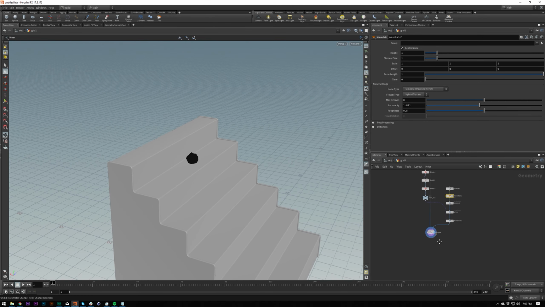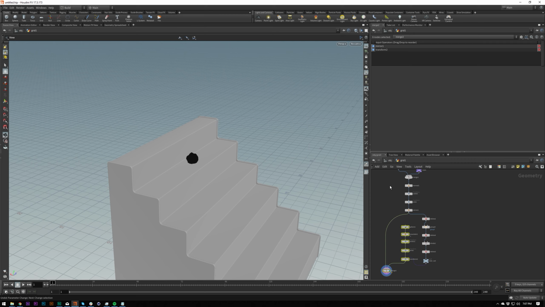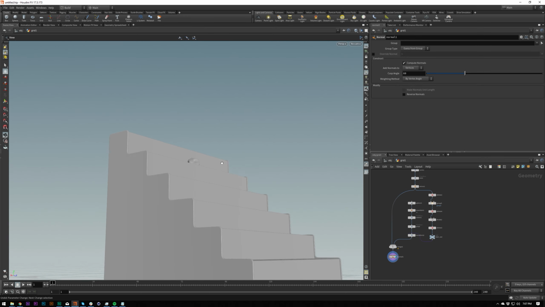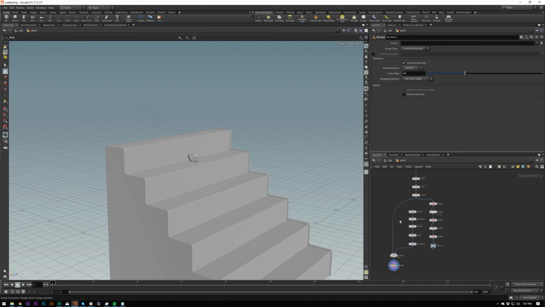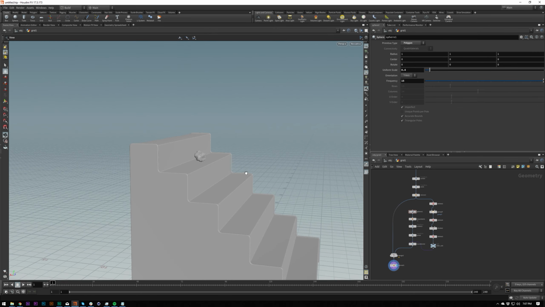Oh yeah, and also normals. That doesn't bode well if we have a normal or set a normal up here and then we merge with something without the same normal. So what you can do is, let's just remove this. If you shake a node, it will remove itself from the wire, and we can drag it down here. And there we have it. Beautiful. That's ready for Instagram, I think.